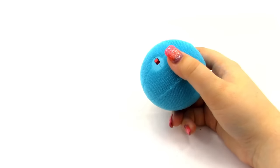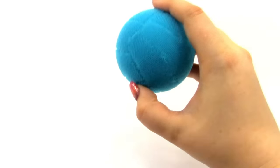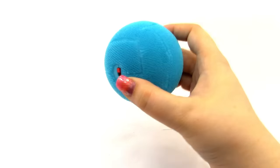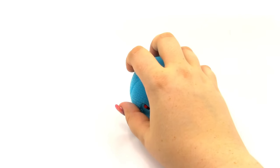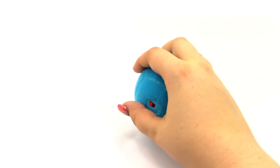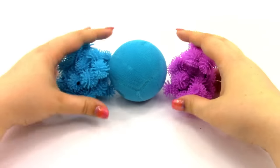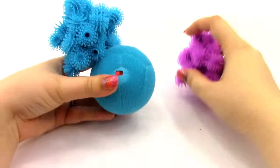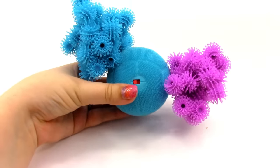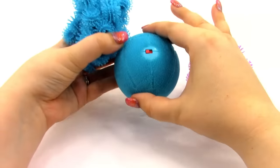We can only make one design at a time, and the first one that I'm going to do is going to be the puppy. What we're going to need is our ball. We are also going to need 40 of the blue Bunchems and 30 of the purple Bunchems. What we're going to do is put the blue on one side and the purple on that side, but not quite like this. So let's go ahead and place them on.